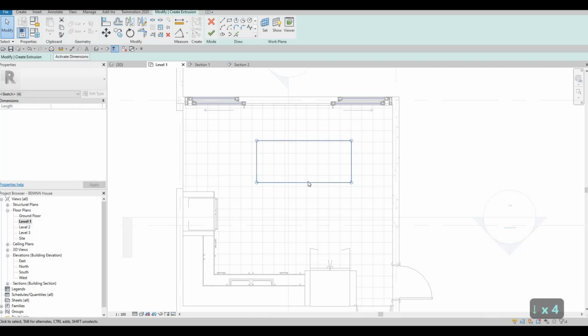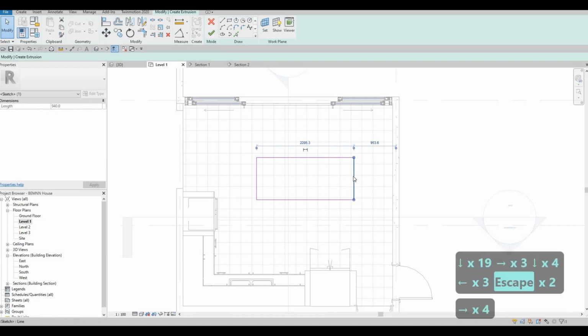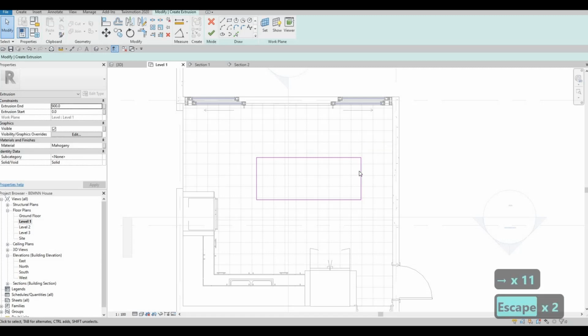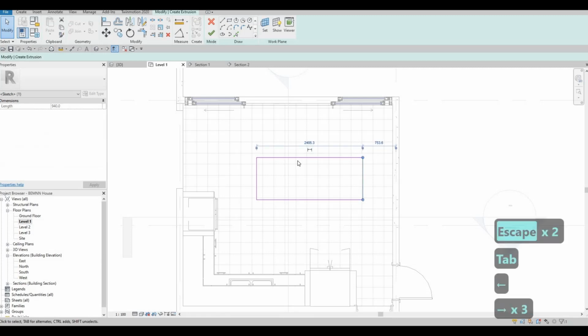So maybe we could move this one a little bit more so that this will be the kitchen breakfast area as well. So it will be a very nice area. So I want it to be big enough.